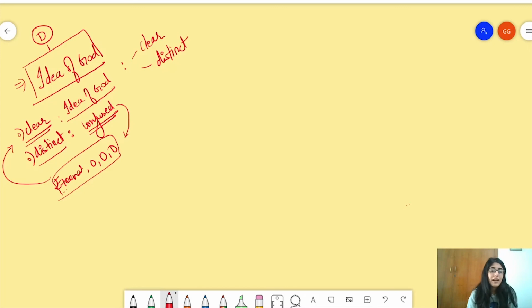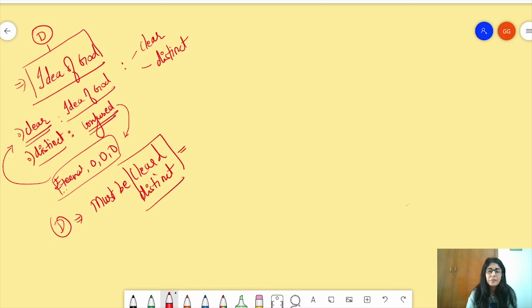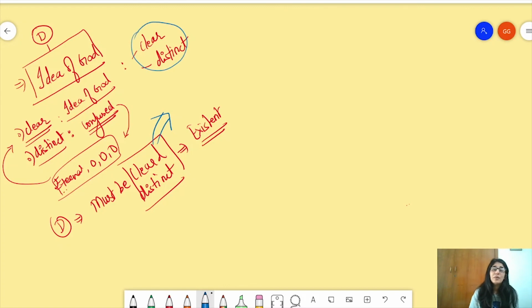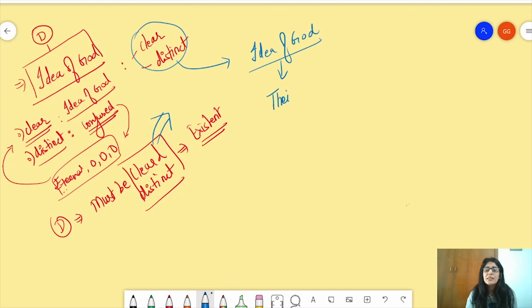Is this clear? So Descartes then concludes that ideas of existent things must be clear and must be distinct to be existent. This is his basis of understanding the theory of idea. The theory of idea says that two things only contribute to the idea being true: it has to be clear and it has to be distinct in nature. Please remember, the perfect example that he gives is the idea of God. And with this idea of God, you can also understand that he believes in the concept of God, so he is a theistic philosopher. He's not an atheist, right? Is this bit clear?